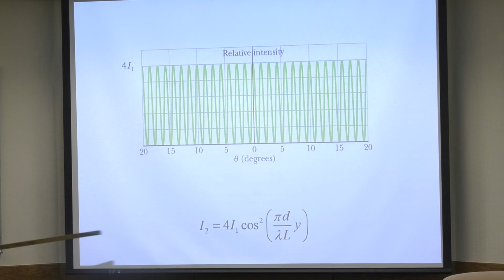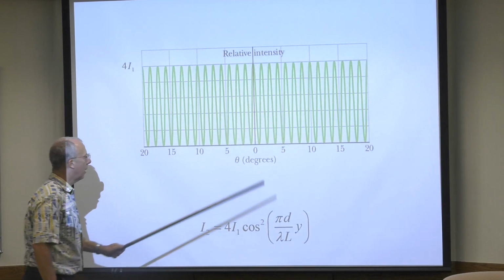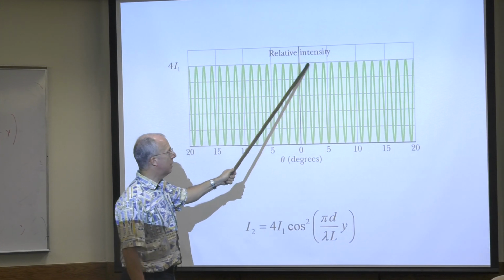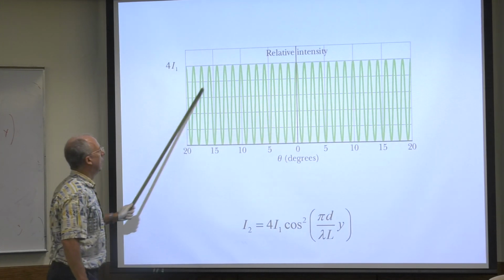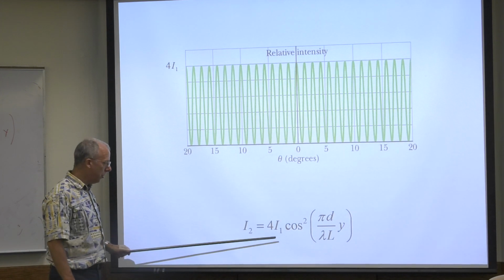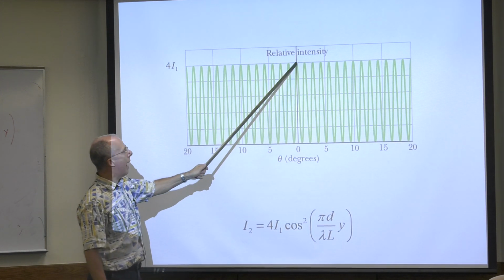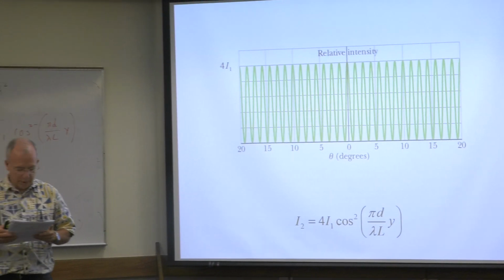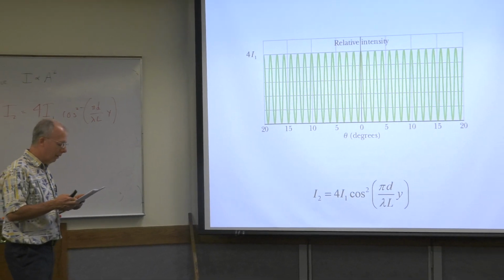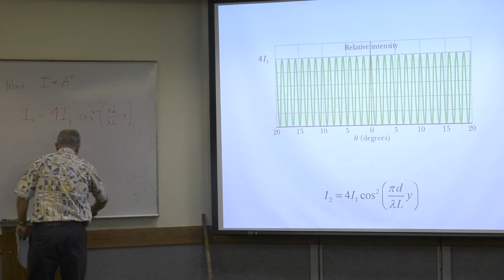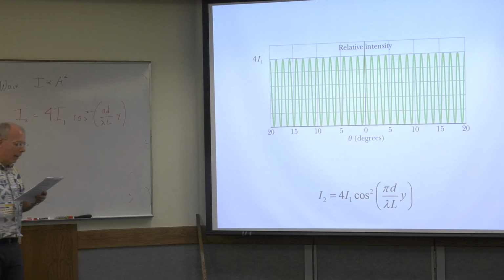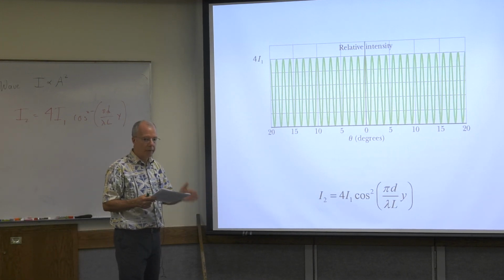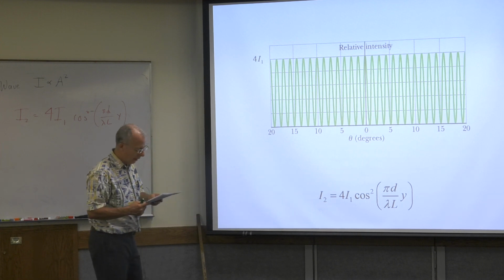Okay, so this equation is only correct for the central one. We saw earlier that the intensity died off, right? So we still have work to do. This is fine for that central max, but that's it. It's wrong for the other ones. Well, that's kind of a bummer. However, it's not a total waste. This equation also gives us the correct location of the light spots and the dark spots.